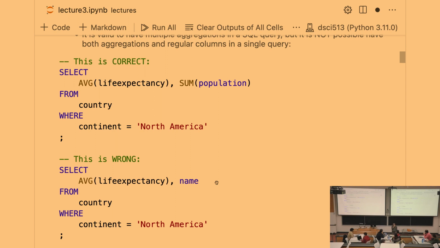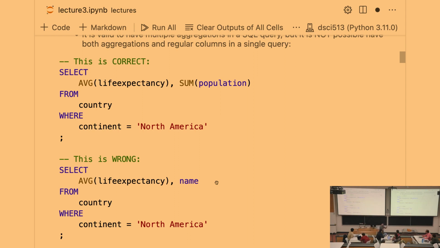Not exactly. If you think about how this operation works, it looks at all of the rows for life expectancy, takes the average, and we also want to list the name of the country. If you're limited to all countries in North America and getting their life expectancy, the name doesn't make sense because it won't be a North American country, and not particularly one country. Exactly, that's the issue.